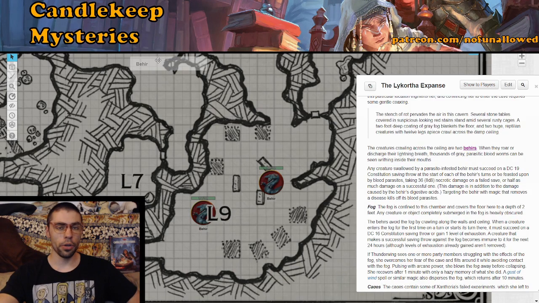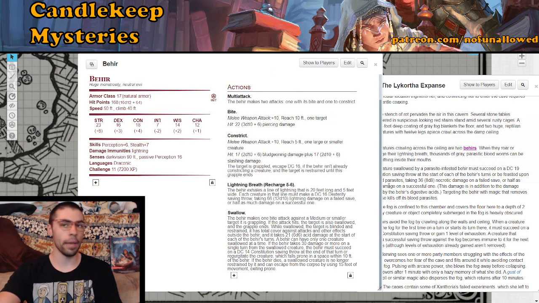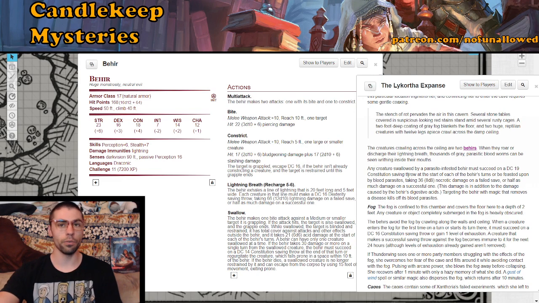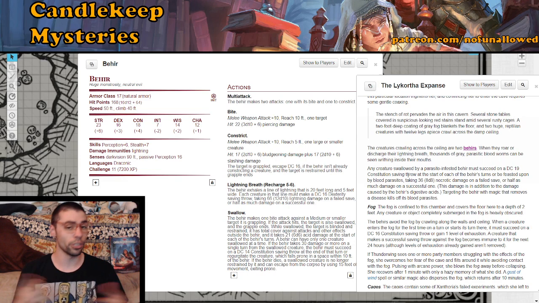So something important to note here is during this fight with the Behirs, they should be clinging to the ceilings and to the walls because they don't want to be touching the fog, and they should be shooting out their lightning breath as much as possible. But if they do get into combat, this is really scary because, of course, their attacks are pretty disgusting, right? They have the bite, they have the constrict, they have the swallow.